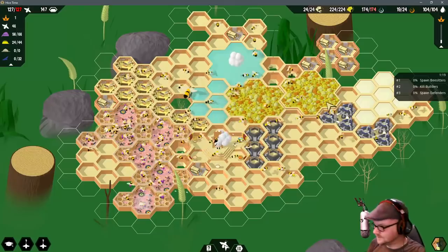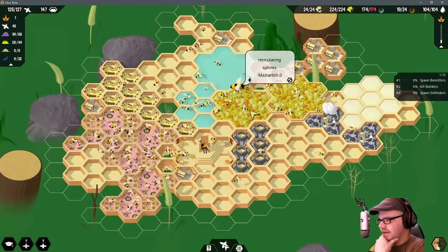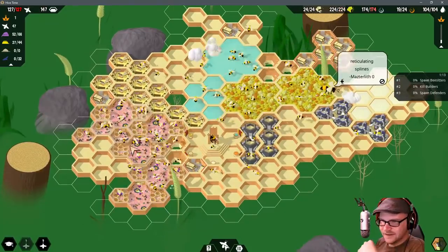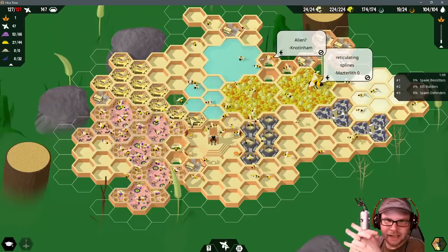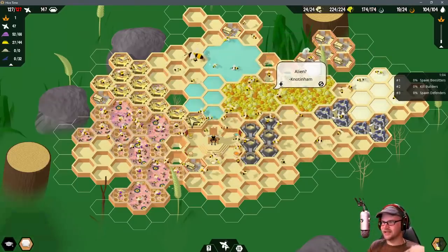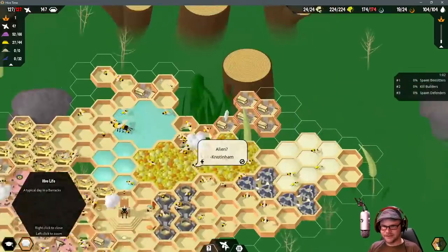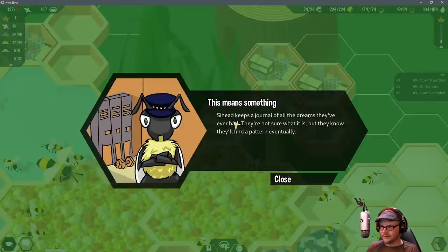All right. I think we should call it a day here. A hail event? Oh, yeah. You should have a human event. Someone comes in and starts just stealing honey. Smoke comes in and... Is that Sinead? Sinead? Like Sinead O'Connor? Keeps a journal of the dreams they've ever had. I'm not sure what it is, but they know there's a pattern eventually.